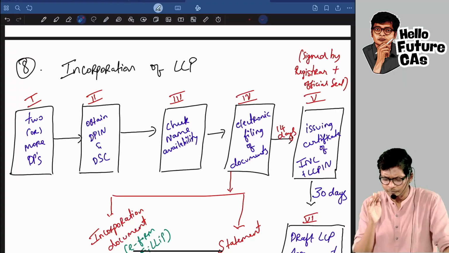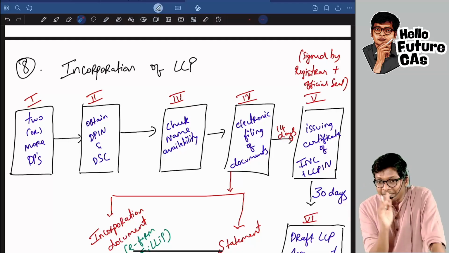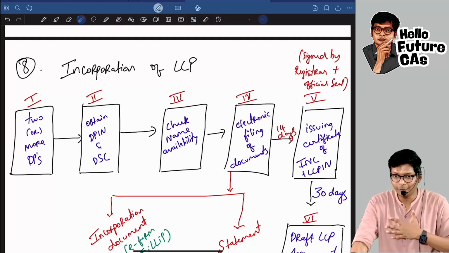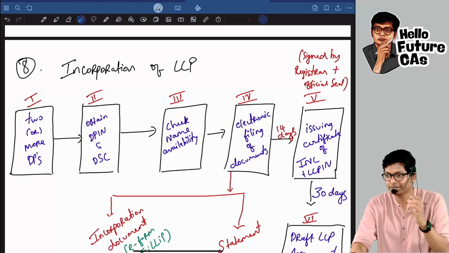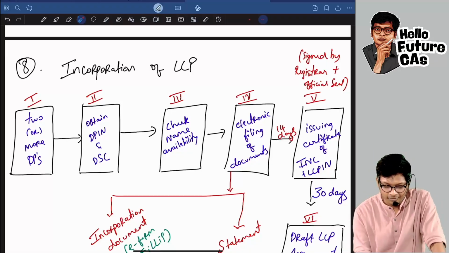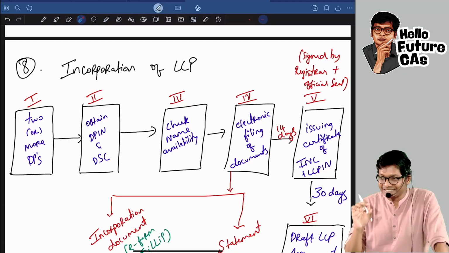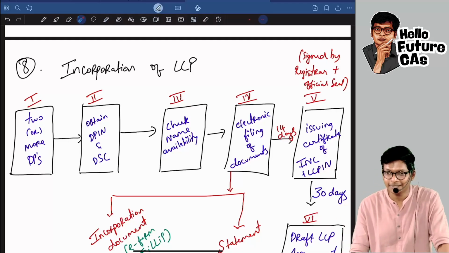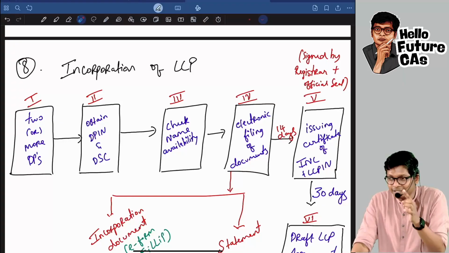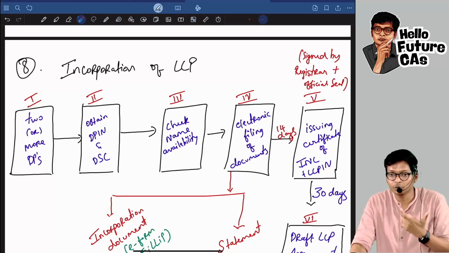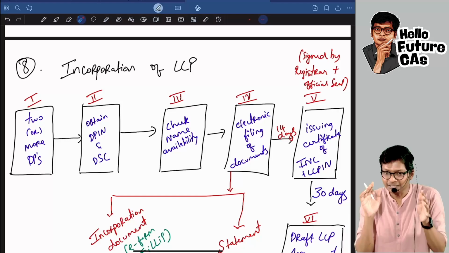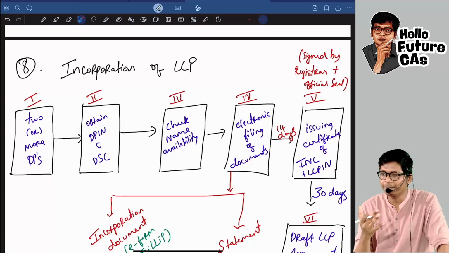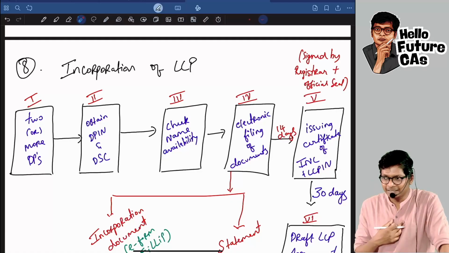Are you following guys? But here, just like a company, before application there is one pre-step. What is the pre-step? All of you have an Instagram account. You might have more than one account also, correct? You will have one primary account, then 3-4 fake accounts, with a name and photo, for putting all the troll comments. Now, when you are opening a new account, the first thing it will ask you is the username, because for the same mobile number and email you can open multiple accounts. When you type the username, a green tick will come: username available or not available. Once the username is available, you click next and then create the account. I believe it's the same for all apps, Snapchat or whatever. Correct? The same thing is followed here.